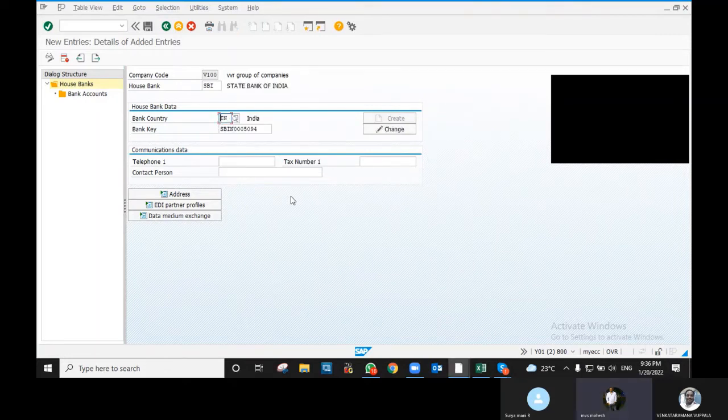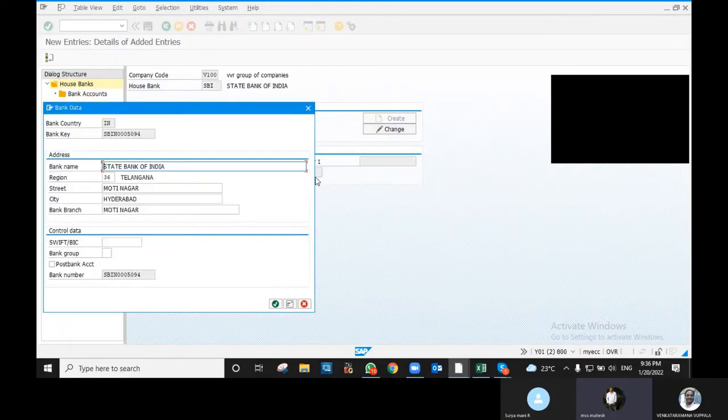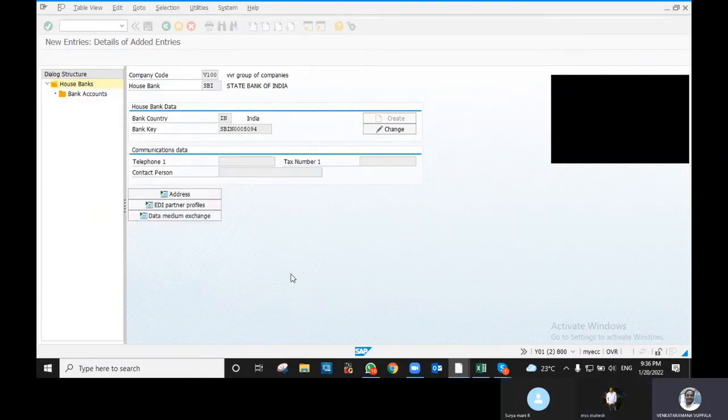Okay, now you have created it. If you click on change, it will show you all the details which you created in the F501 transaction code.